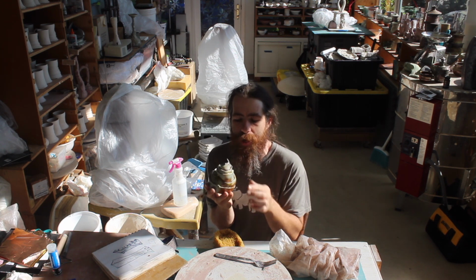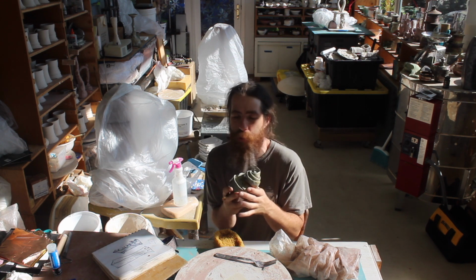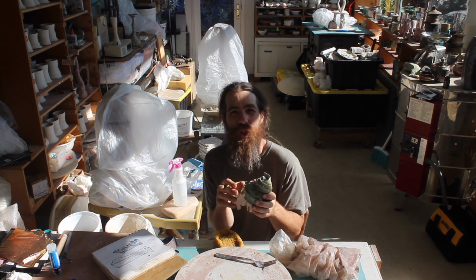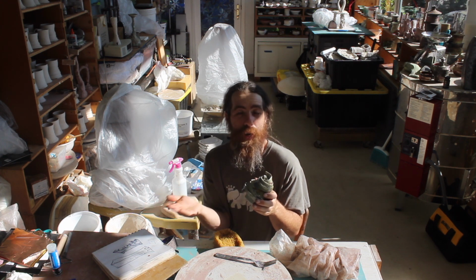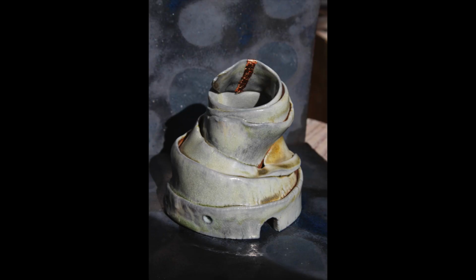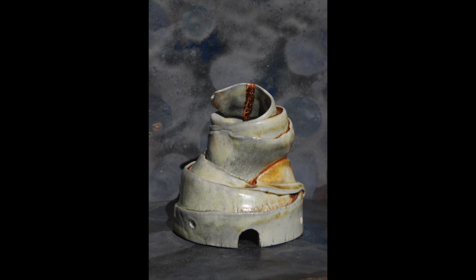So that's another thing. If you are concerned about it scratching over time, this is a sculpture and I really don't think people are going to be going around and scratching it. But if you are concerned with that at all, then again, just a little bit of a sealant, and you can buy sealants from any art supply store online, or you know, for me, I just tend to buy lacquer. That's my kind of old traditional go-to. So I just hit up my local hardware store and get lacquer or shellac, same thing.